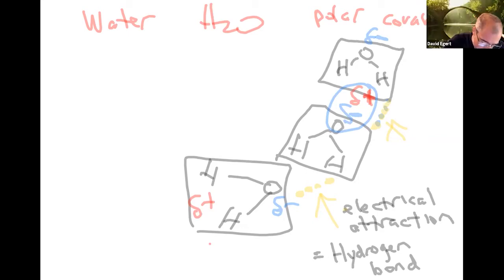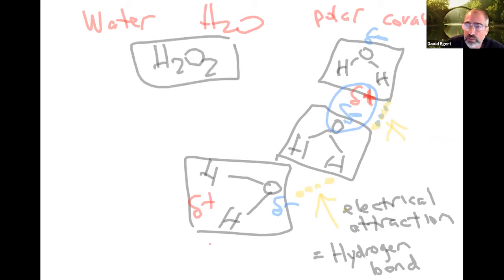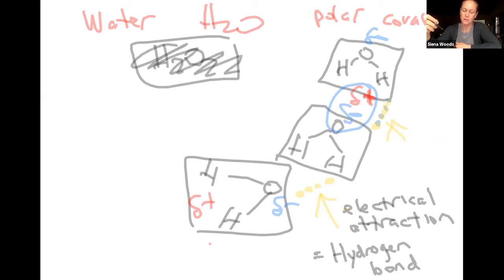If you had H2O2, that's hydrogen peroxide. That's a totally different molecule. No, I mean, with these hydrogen bonds, is there not a hydrogen bond between each hydrogen? Oh, yeah, I see what you're saying. Obviously you could put little pluses. But for the most part, it's useful to just think about them as little dipoles. One side is more positive, one side's more negative.